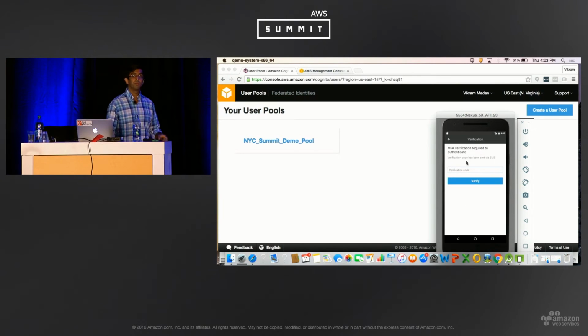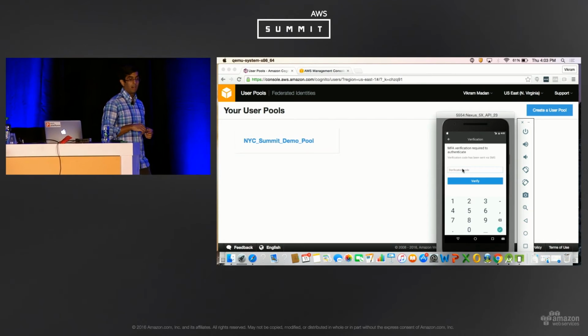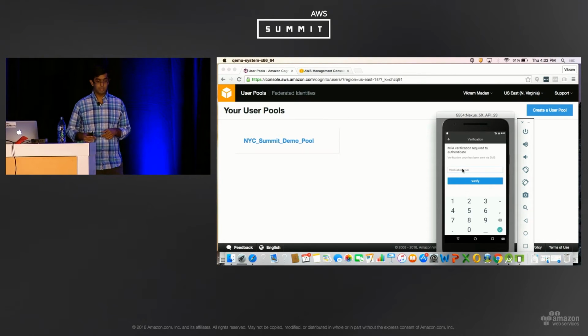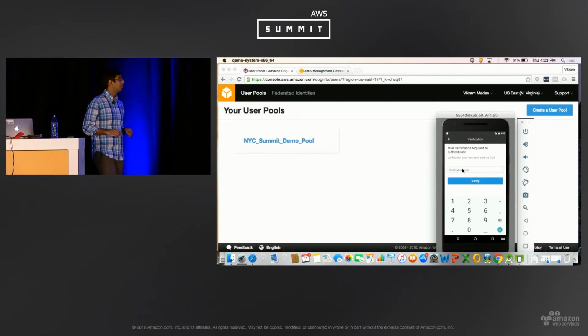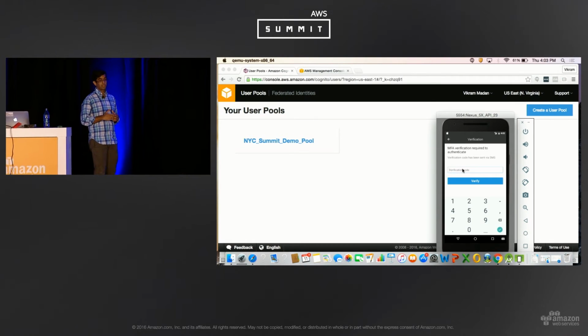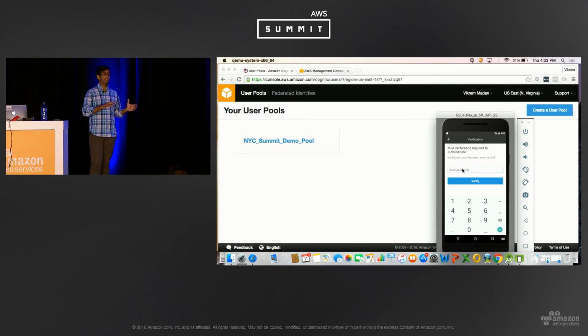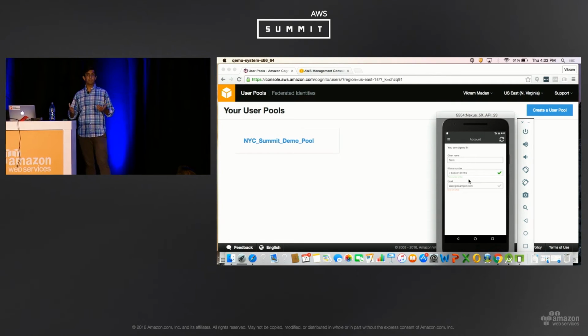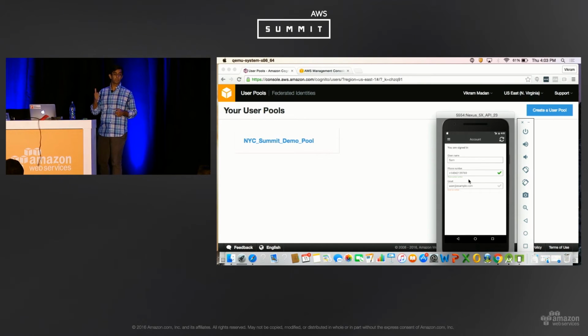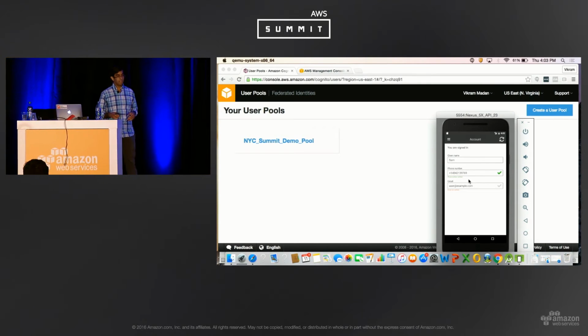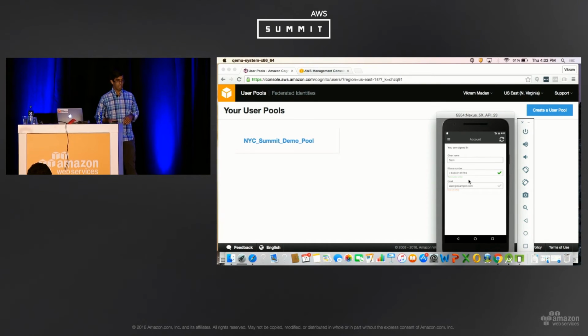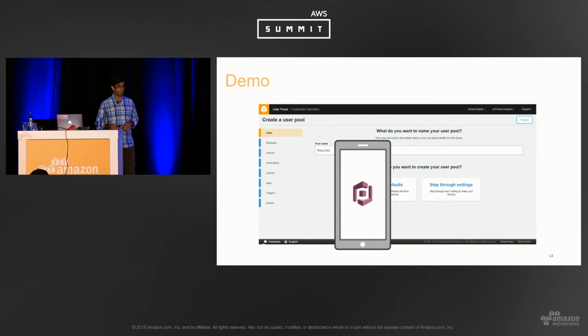But now I want to move back to the slide deck and cover the next feature, which is the global SMS feature of Amazon Simple Notification Service. So again, a quick aside, the Cognito user pools features does use this global SMS feature to send those SMS messages for phone number verification or multi-factor authentication. So that aside, let's jump into the current capabilities of Amazon SNS.